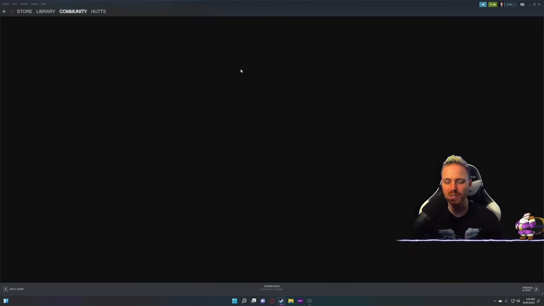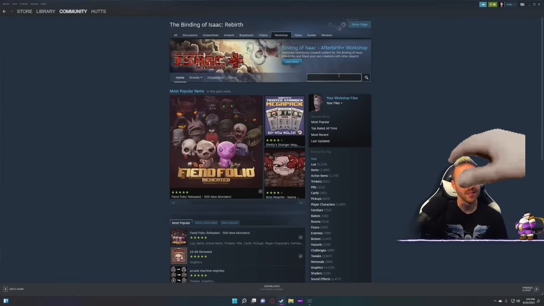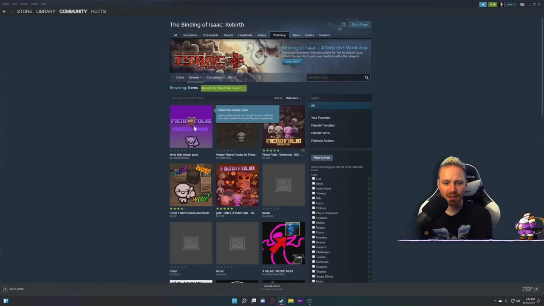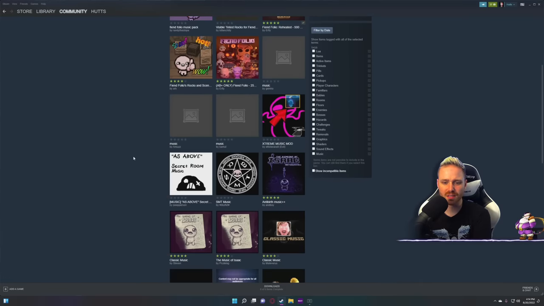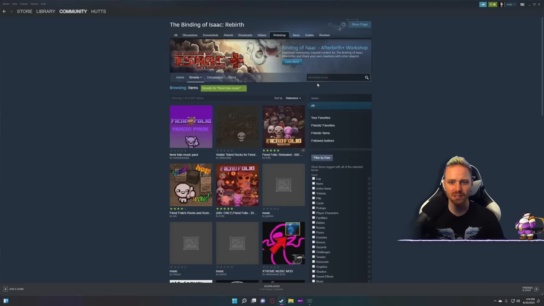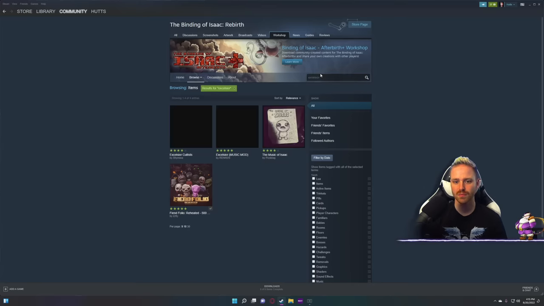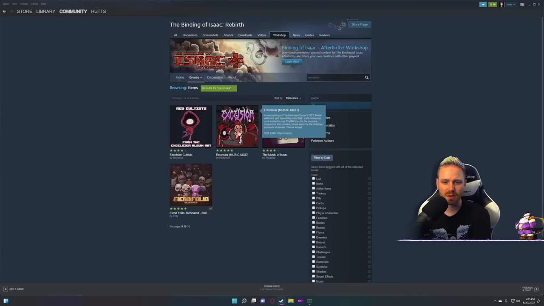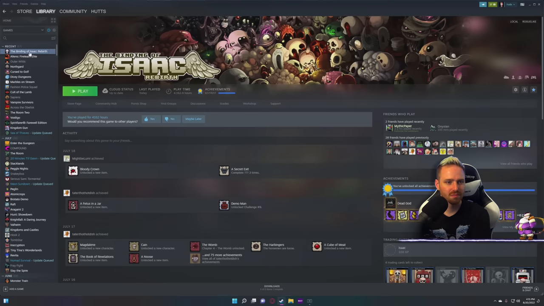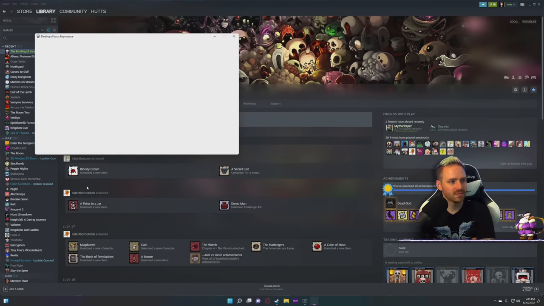So what was that mod for the new music? In Folio Music Pack? Rocks and Scenery? Hey, here's Afterbirth Plus Fiend Folio if you guys don't have Repentance. Antebirth Music? Excelsior. Excelsior Cultists. There we go. Excelsior Music Mod. As it is supported with Fiend Folio.